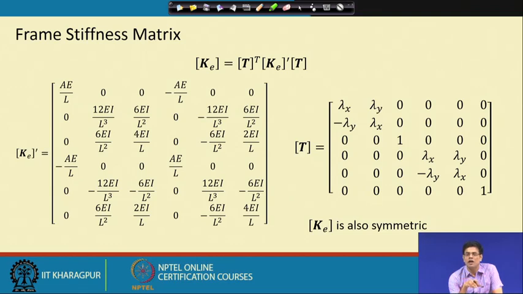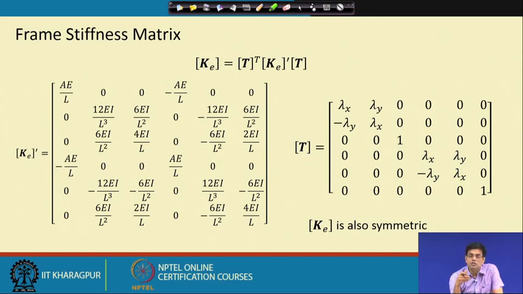So, this again leads to the following conclusion: even though the transformation does not change the properties of the stiffness matrix, that is, it is symmetric and it remains symmetric after transformation. Second, it is singular. That means there are dependent columns. The columns are interdependent, so the determinant of this matrix is 0. In other words, it is a rank deficient matrix.